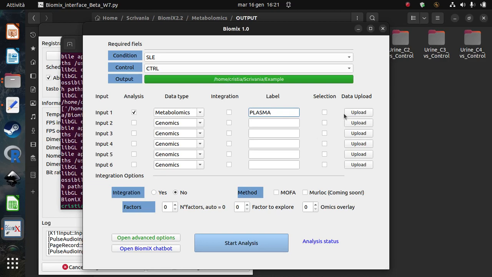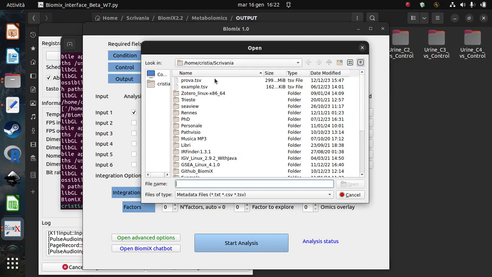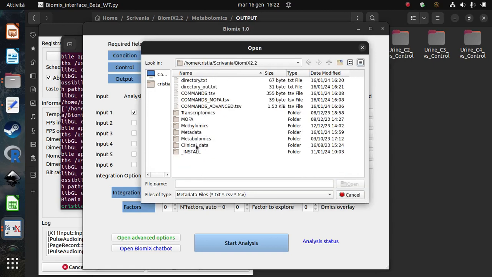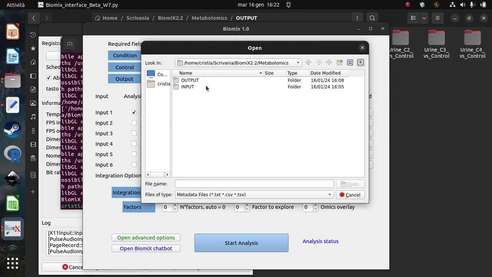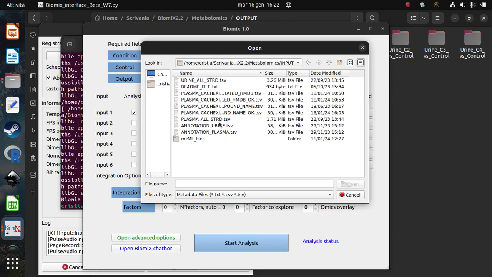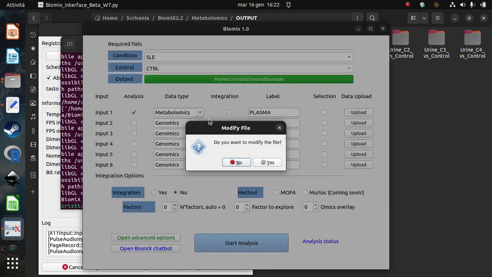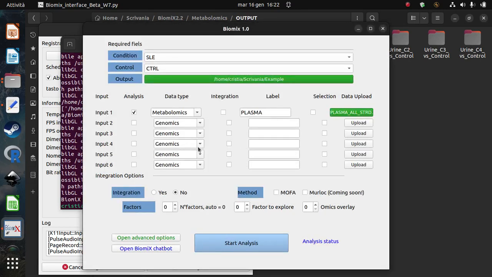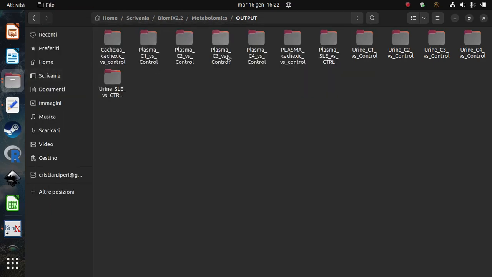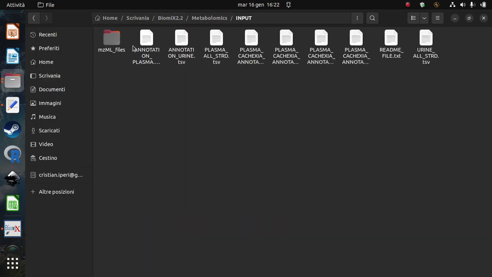What we are going to do now is upload the metadata. Sorry, the file. So we are going to upload the matrix. In particular, where is plasma all? We want to undefine? No. So just to show you the dataset quickly, is exactly the same format as always. So samples in the columns and variables in the rows. So it's where plasma all.